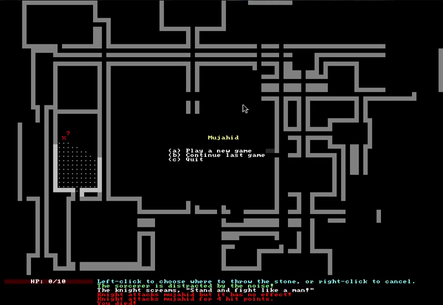Well, anyway. So this is Game Hunter playing Mujahid, by Pat Wilson. Pat. Yes, it was Pat.